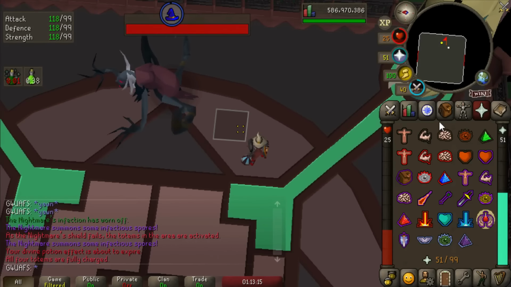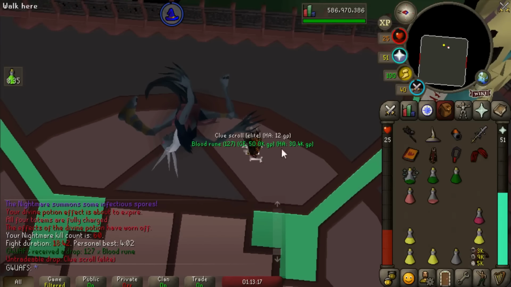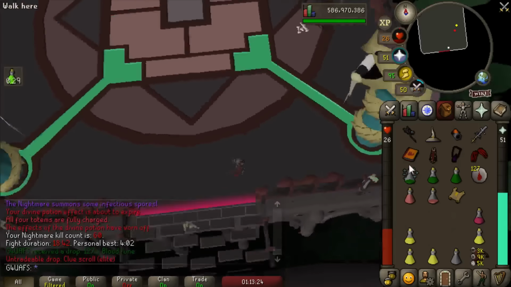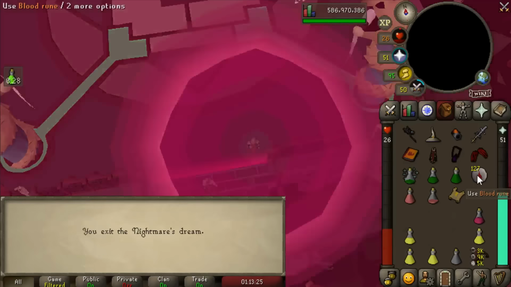Alright, a momentous occasion. This is our 30th Nightmare solo, and wow, we get something. An Elite Clue Scroll. I forgot this boss can even drop Elites, so I guess I'm going to go do this. This is pretty rare, isn't it? They're like 1 in 200 from this boss or something crazy like that. I'll put the drop rate on screen because, of course, I don't know that off the top of my head.